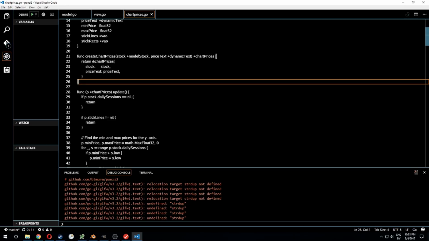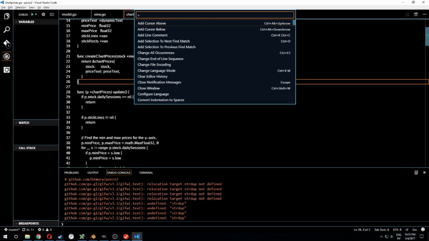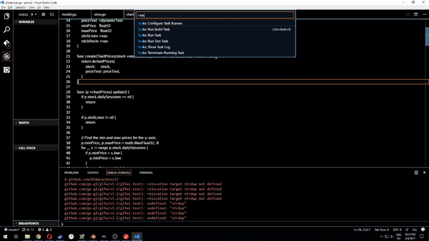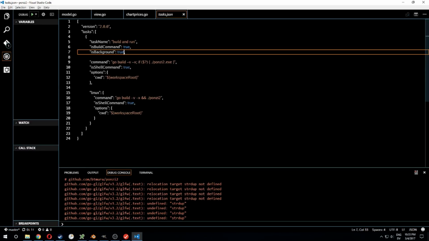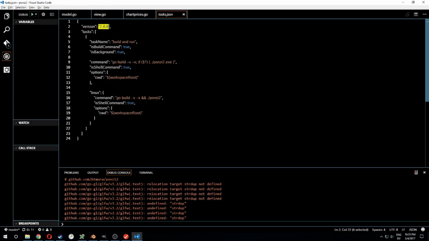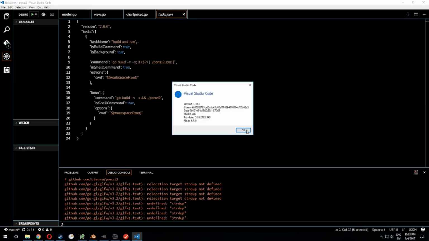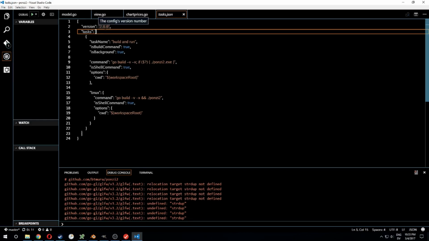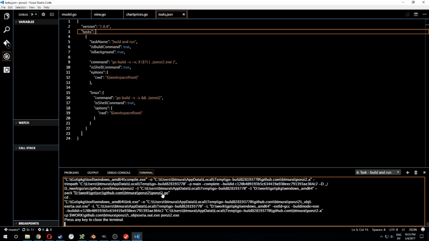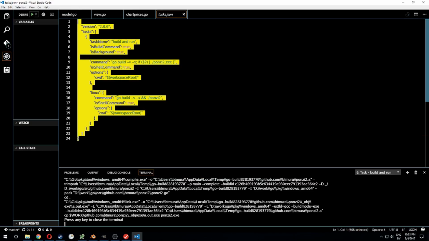And you can do that by going to Ctrl+Shift+P to find your command palette, then type tasks, choose configure task runner, and usually you'll get a template with a version of the task runtime, the task file, set to 0.1.0. But now with the latest versions of Visual Studio Code, you can set this to 2.0.0 to unlock some functionality within the terminal. So you can copy this file and modify it for your needs. I'll provide a link right in the description.